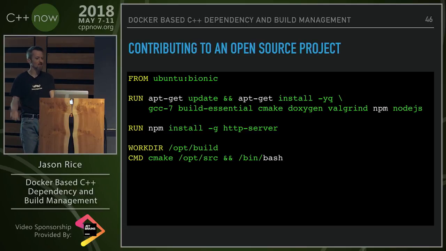All right, so let's say you run an open source project and you want people to contribute, but it's a high threshold for entry when you have to install a bunch of files. I like contributing to Hana. It's probably my favorite open source library. And it's got cutting edge CMake, and I don't update my Ubuntu often enough to keep up with that. So I had a problem where my CMake was like 3.6 or something, and Hana required 3.9. So I just did it inside a Docker container. Also, it has to install Doxygen.